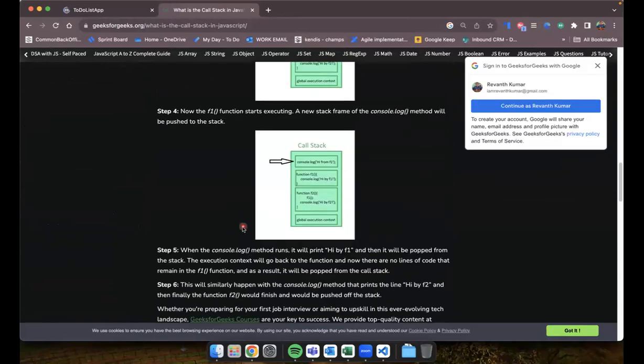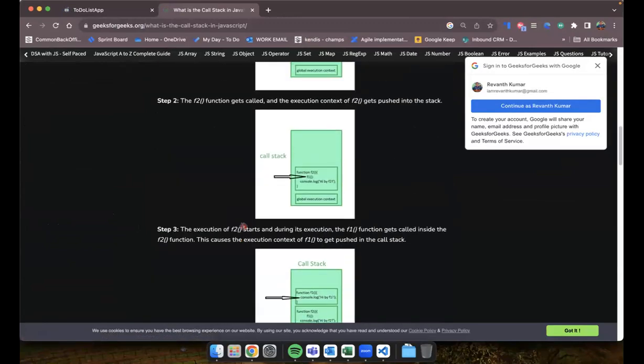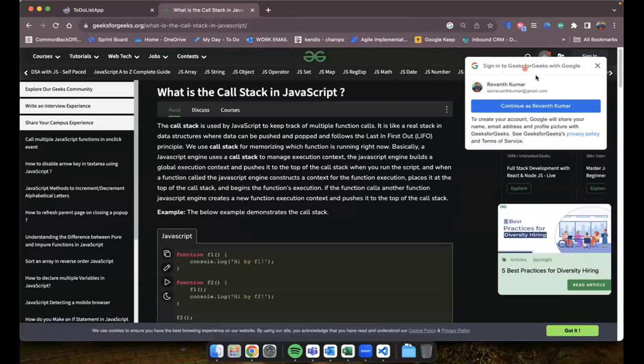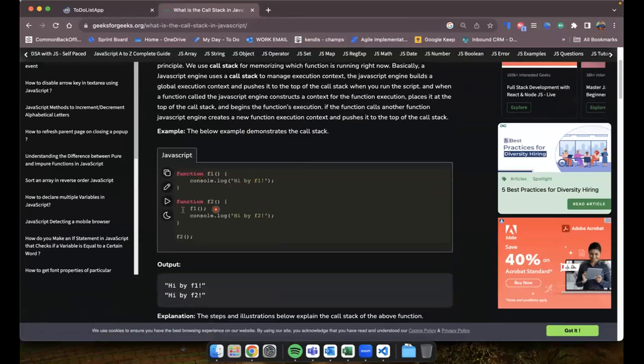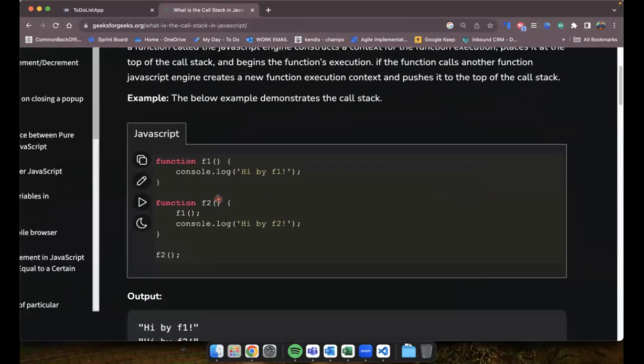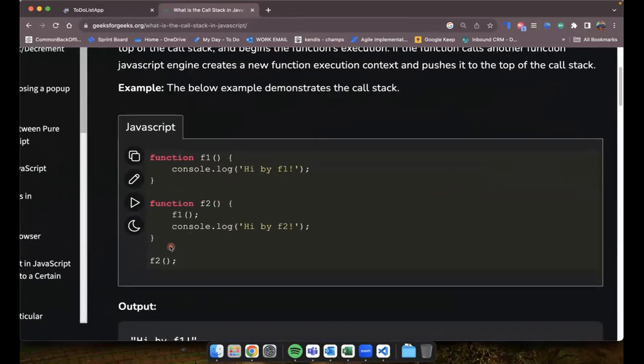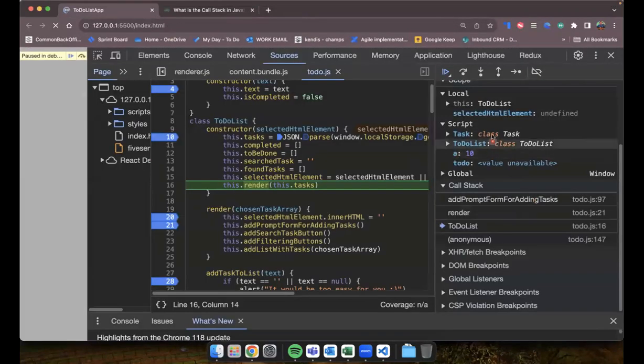They may ask you what is call stack, or give you simple questions like what happens if you embed one function inside another. You can practice a lot of interview questions around this, but in the practical sense, this is how it looks.